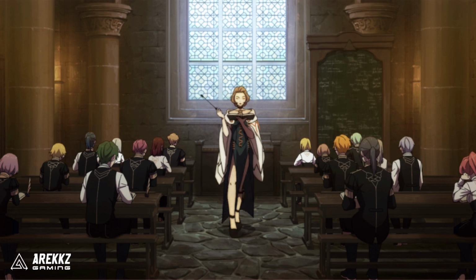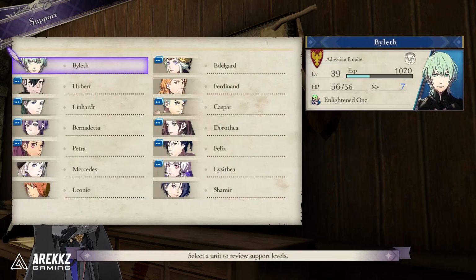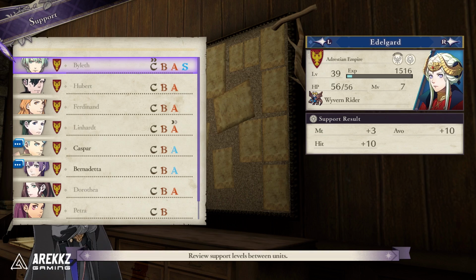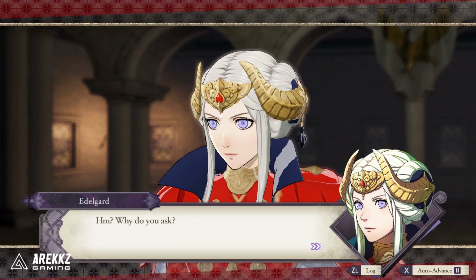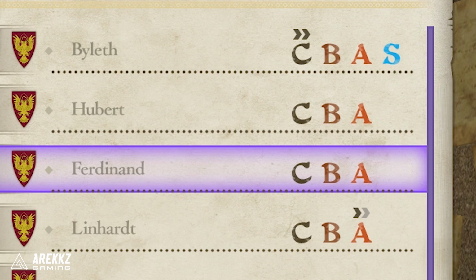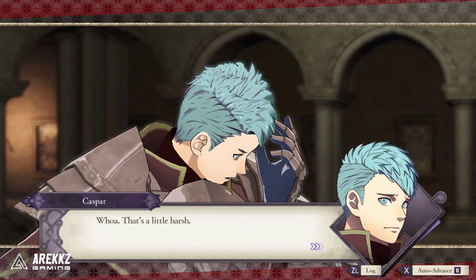So, first off, for those of you who have no idea what I'm talking about, I'll briefly explain what support conversations are. They're essentially a measure of how far along in a relationship two units are, be that platonic or otherwise. When two units attain a support rank, you get to watch a little cutscene that moves their relationship forward. There are four main ranks to show this: C, B, A, and S. Some characters can take a little bit longer to warm up to others, so they will have subcategories such as C+, B+, etc. S rank, however, is special as it only applies to the main character.